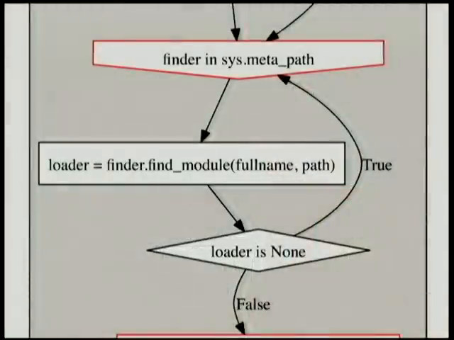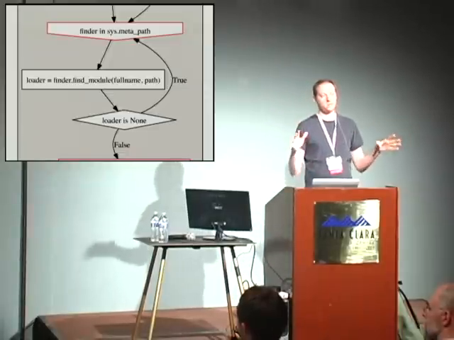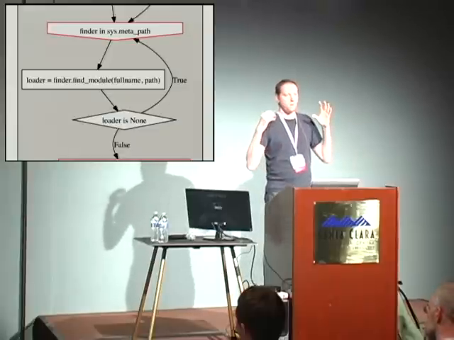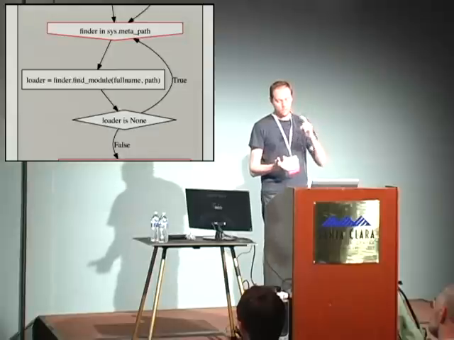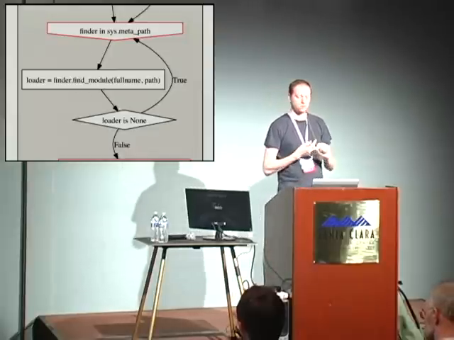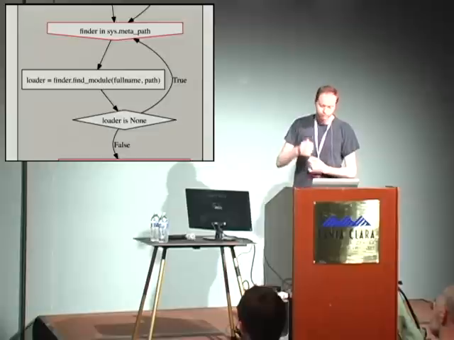So now that we know what we're trying to look for and where, so we've got the full name, we've got exactly what paths we're looking for, the import paths. Now we need to look through all of our meta path finders in sys.meta_path, which is kind of the location in the sys module of finders that don't really have a concept of location. So there's a built-in finder there, there's a frozen module finder there, and then there's a finder that I'll discuss a little bit later in more detail that looks on sys.path.